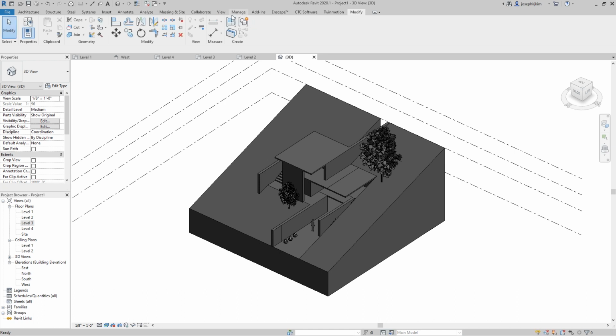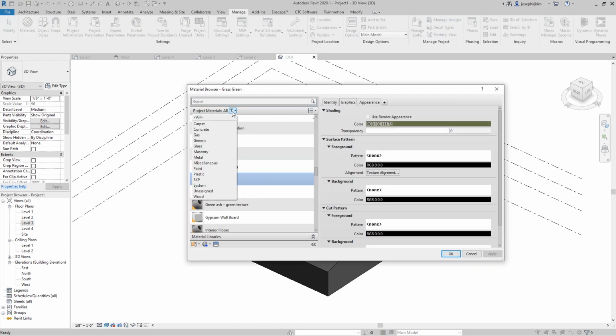Go back to finish model, Manage Materials, and if I go to the SketchUp filter, notice the grass green that we worked on has been parked aside, and now it is just using grass green again, which is a different behavior to how it was in the 2019 version. It respected all the changes I made to the model instead of creating a new one and putting aside what I have worked on. This is kind of strange. So if anyone from Autodesk or Revit is listening to me, this is a weird behavior. In 2019 everything worked out fine, but this one it just kind of went the other way.